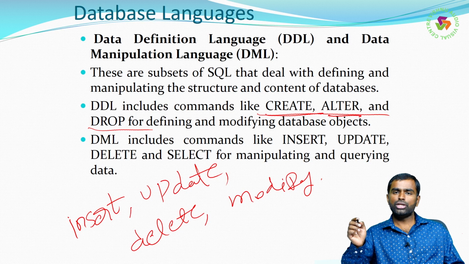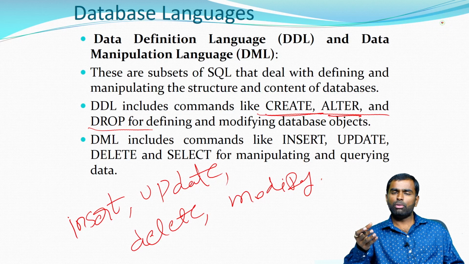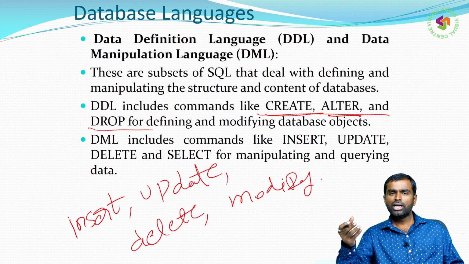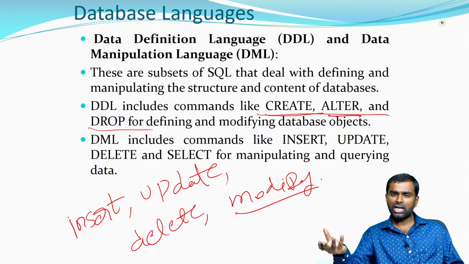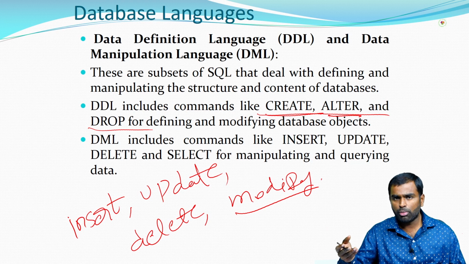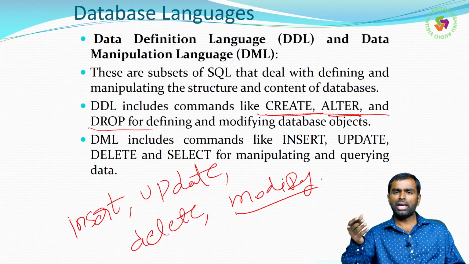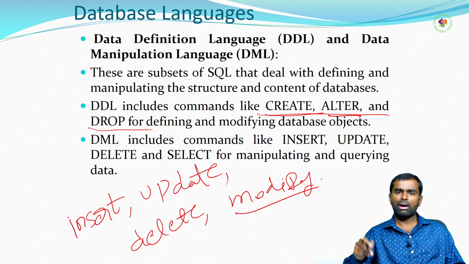Next, modify command is used to modify the size of the variable. For example, for employee name I gave varchar of 5. If we enter names that have 10 letters, I would like to increase the size of the data type. So that is varchar of 10, I would like to change. The modify command we can use to change the data type size, increase the data type size or decrease the data type size, whatever it may be. Modify can be used to change the data type like that. Any modifications you want to do, you can do by using modify command.